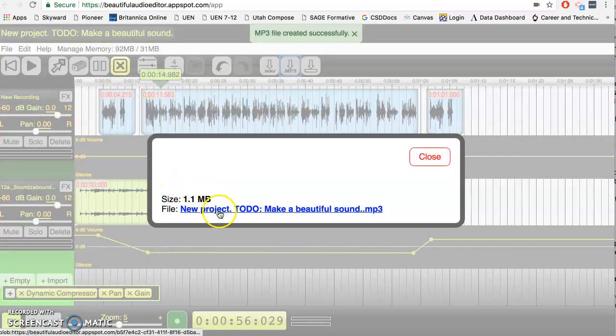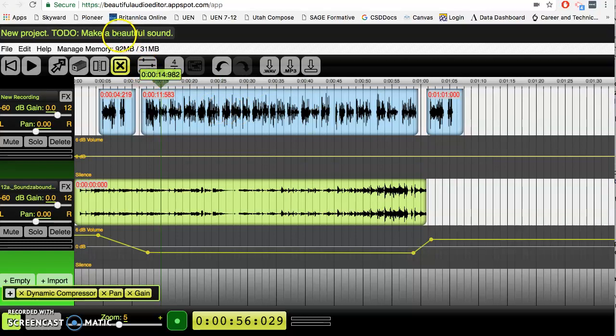Okay, so we've got a new project, and I forgot to give it a name, so let's close this. I'm going to give it a name real quick. If you click up here at the top, you can say whatever your project title is, so Spatula City Commercial. All right, and then I can just click outside of here.